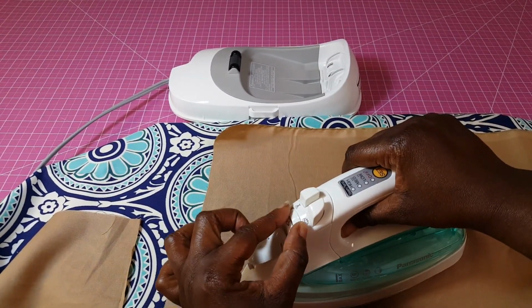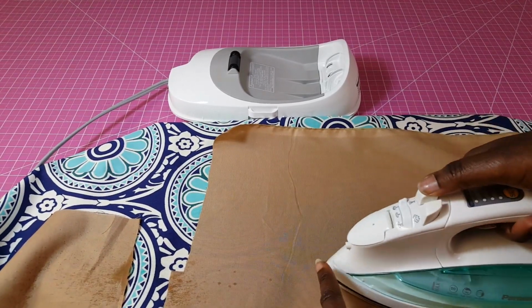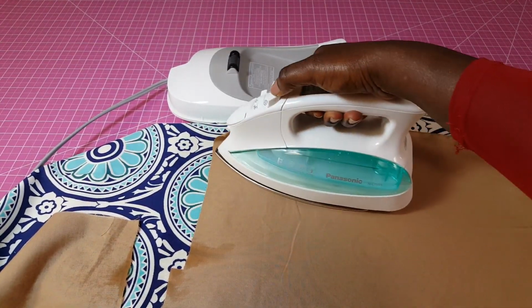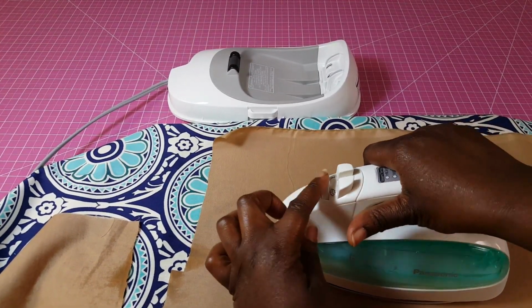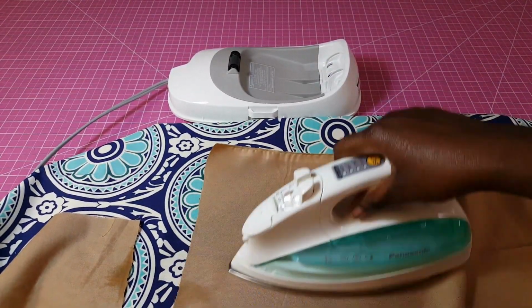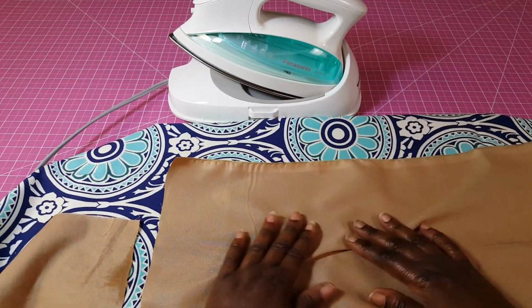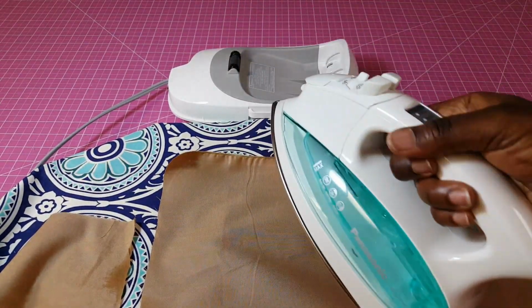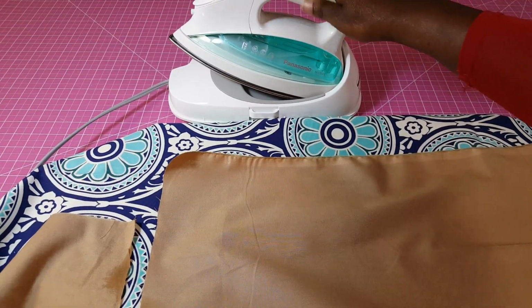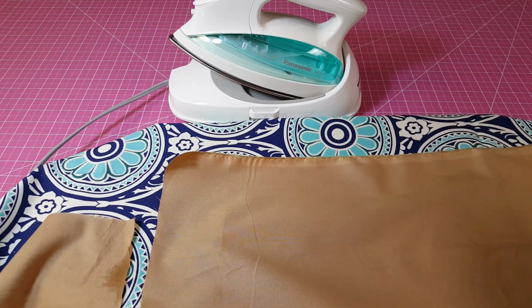You can set the steam around here depending on how much you want, and you also have the spray right here if you want to spray some water on it to make it smoother, or you can just use the steamer right there, and you have the different levels for the steaming. And of course, as you iron, you're supposed to put it right back on the cradle, because that keeps it recharging so that you can keep using the iron. But I like the fact that it is cordless, so even if I need to take it to the next table to iron, that is just so convenient. Once it heats up, I can walk with it to the next table in the studio, and I find that really nice.